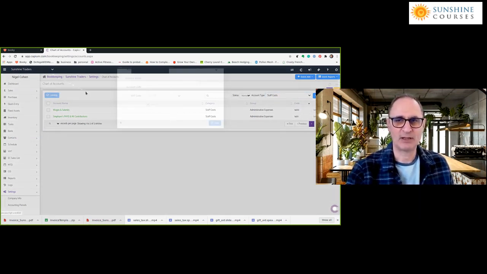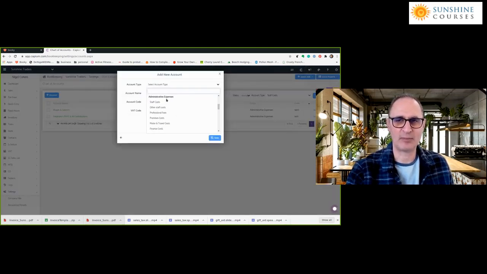So I could well imagine I click on the plus account, I choose an account type of administrative expenses, staff costs, and here I can put pensions or other staff benefits. If I had 4 or 5 different types of staff benefits, and if they were significant enough, I might list each separately, or I might say pensions and other staff benefits, or I might just say staff benefits, depending on what I want to achieve. In this case, KPM has already chosen an account code for me, which will fit neatly, but I can very happily add my own if I prefer to do so.